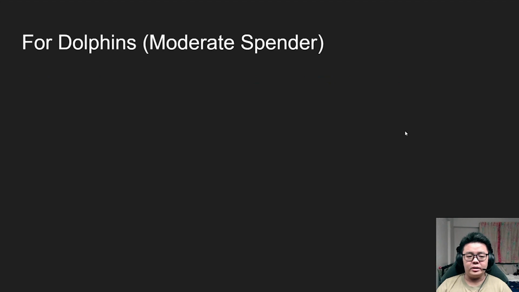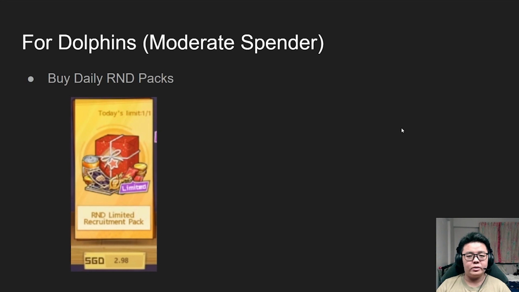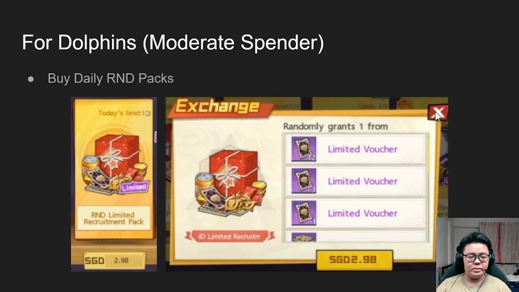For moderate spenders or dolphins, you can buy the daily R&D pack, which is usually what I do. Maybe I won't buy every day, it resets every day, but maybe I'll buy like alternate days. It's not that rare to get 12 tickets. I've gotten it a few times before, so I think this is a pretty worth getting pack.